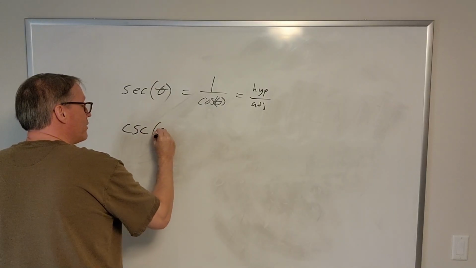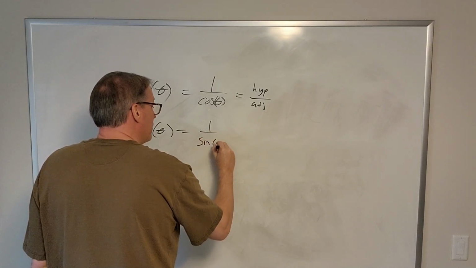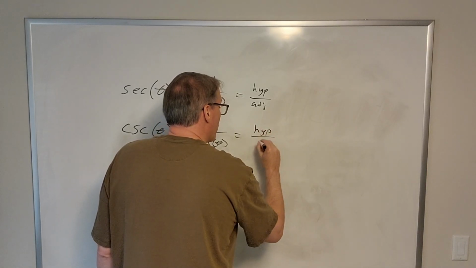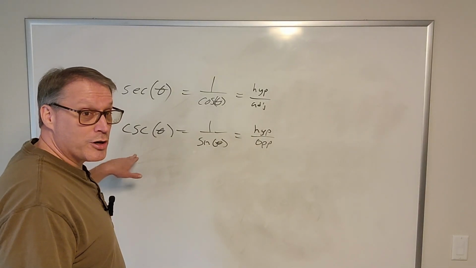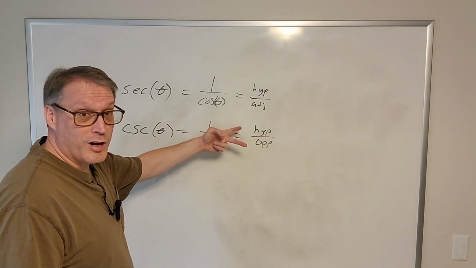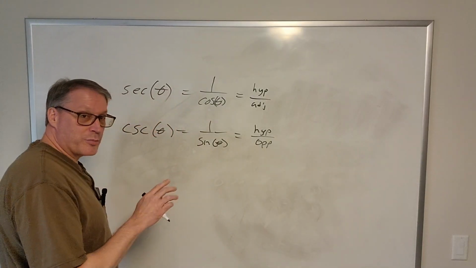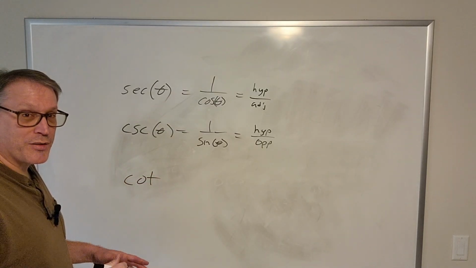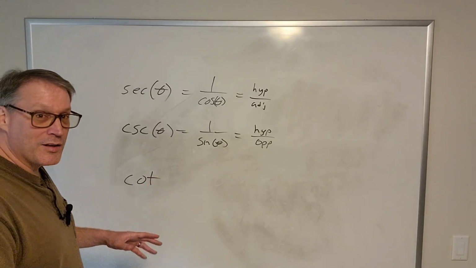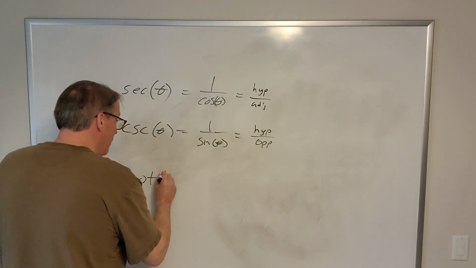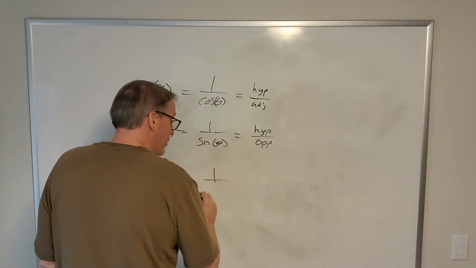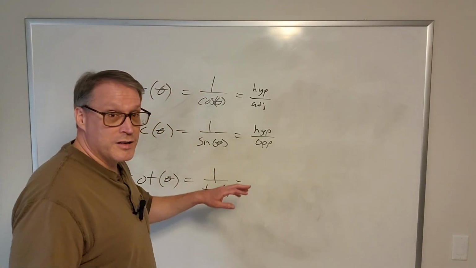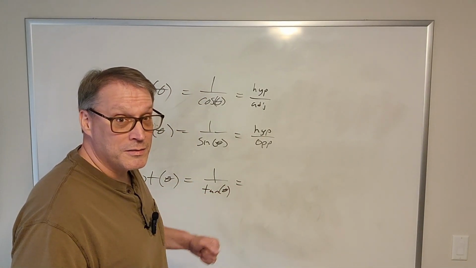That's it. Cosecant of theta is equal to 1 over sine of theta, which is also equal to hypotenuse over opposite. Since sine is opposite over hypotenuse, cosecant is the reciprocal of that, which is hypotenuse over opposite. That's it. Now I've seen cotangent abbreviated a couple different ways. It's usually cot, like cotangent, but I've also seen CTN, but I think that's kind of fallen out of favor back from my day. I think you guys will only see cot, so we'll go with cot. Cotangent of theta is equal to 1 over, can you guess? Tangent of theta. And since tangent is opposite over adjacent, what do you think this is?